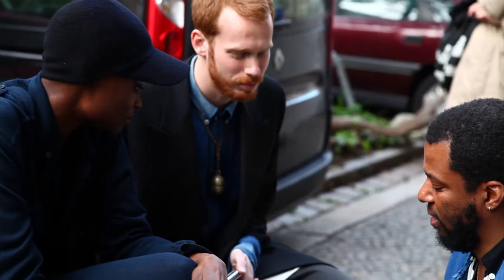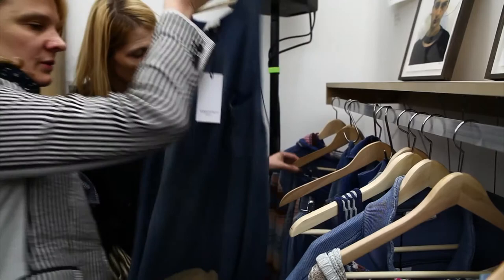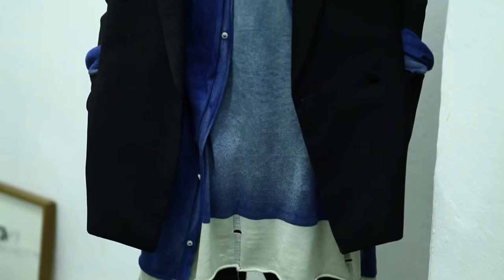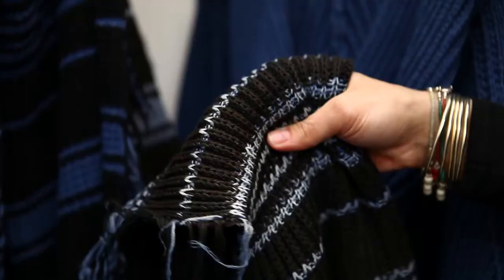When I first actually started the collection, I sent out emails and texts to a lot of my friends, saying I'm developing this collection and I want you to give me a little input: what pieces do you have in your wardrobe that you wear on a daily basis, and what things don't you have in your wardrobe that you would desire to have. It was a funny process at first, because in order to really develop it so that they actually looked like jeans and kind of felt like jeans was the interesting part of it. So over seasons, it's become a hallmark of Cinephilia 6 as a collection.